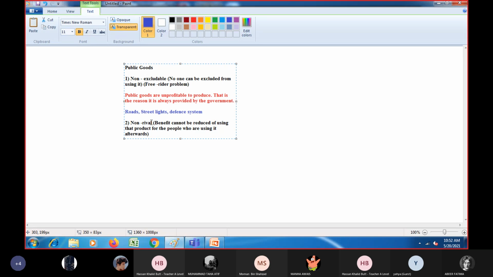Think about a Wi-Fi system. You have a Wi-Fi device at your home, and you use it, and you have a password as well. So now it means everybody cannot use it. You can stop other people from using it. This is what we call excludable. You can exclude other people from using it. But if you remove the password and signals are there for everybody to use, either to your right or left, now it becomes non-excludable because without a password you cannot stop anybody from using it. Simple as that.